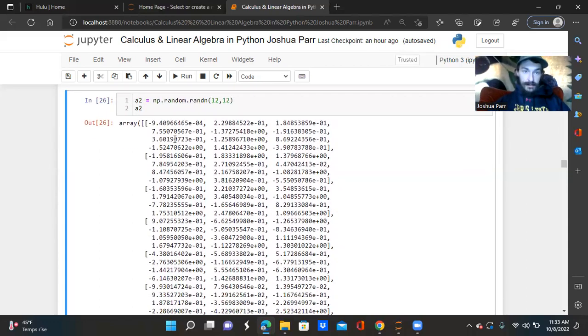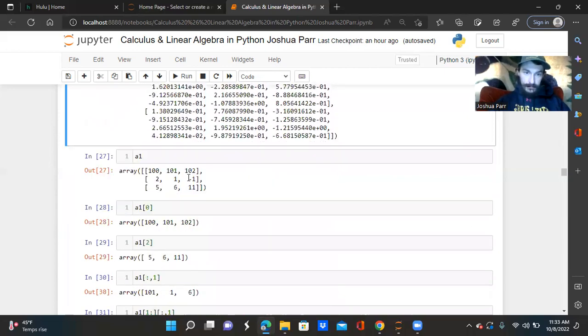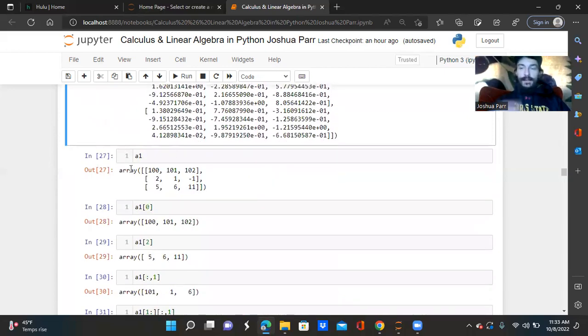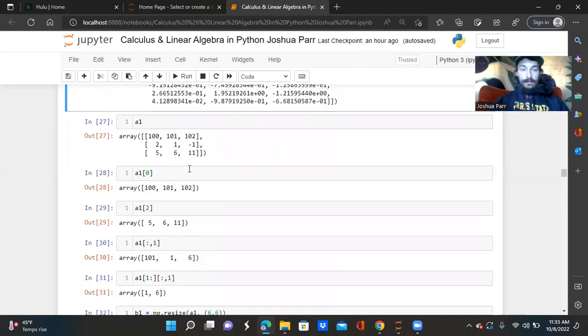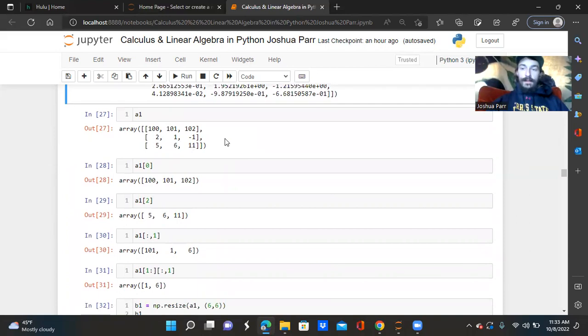This array created that. So now it looks like I'm getting long on time already, so I'm going to try to do these quickly. A1 is this again. Now if you want to return the 0th row, so there were 3 rows, the 0th row is the first row, 100, 101, 102. It will only return that. Now, if you want to return the last row, which would be the second index, A1 of 2 will return that indeed.